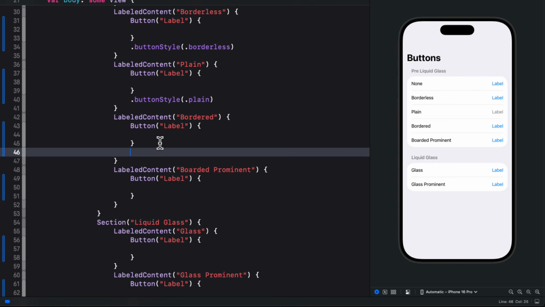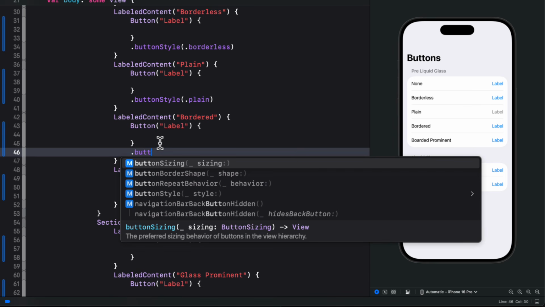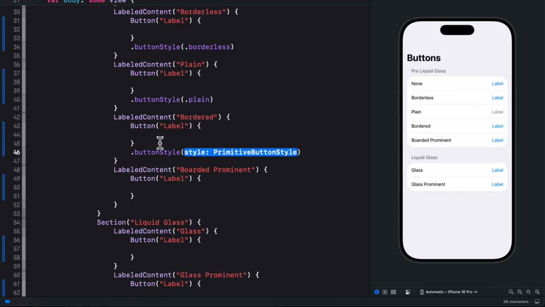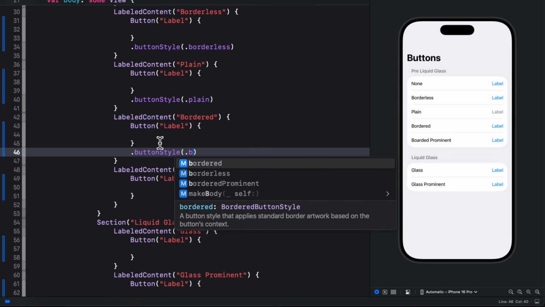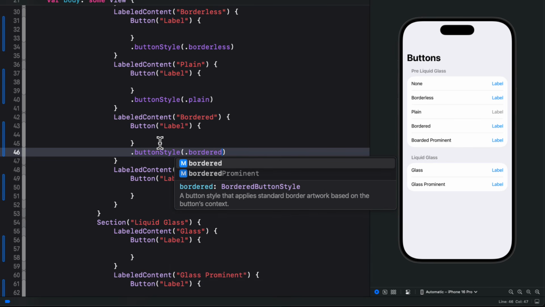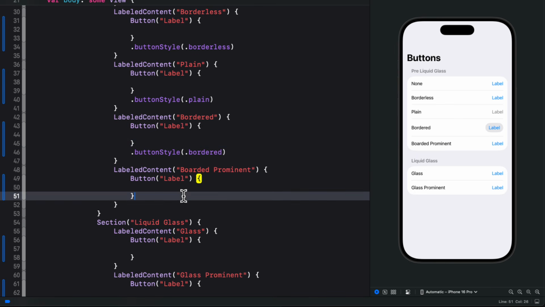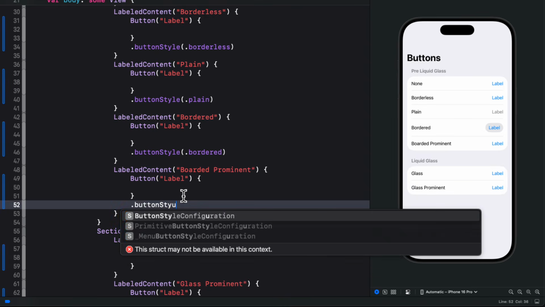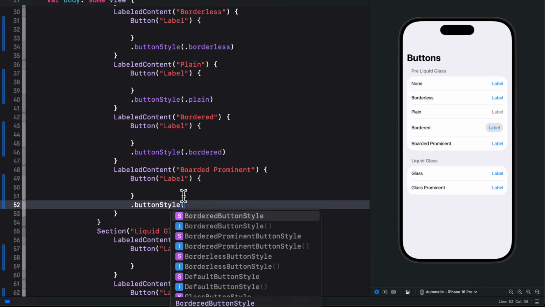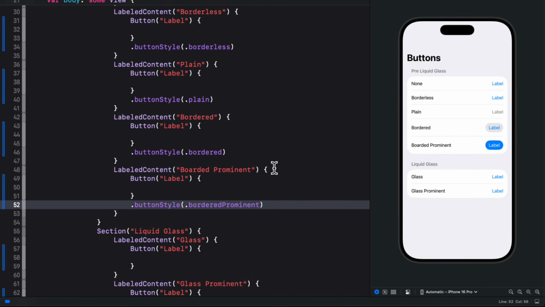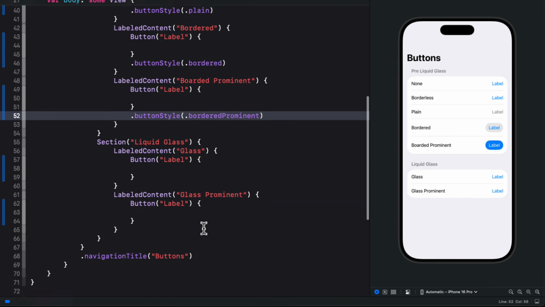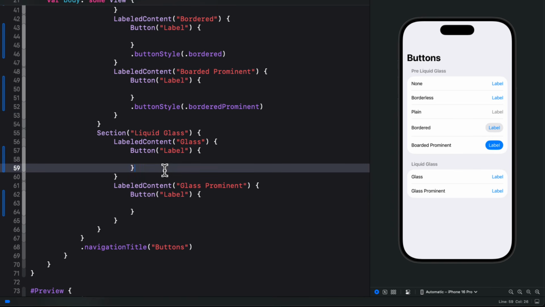If you want more prominence in your buttons, you can add a bordered button style. This keeps the label tint color but encloses the button in a capsule with a light gray background by default. Tapping the button dims both the label and the capsule at the same time. And for even more prominence, you can apply a bordered prominent button style. The label itself becomes the same color as the system background, while the capsule around it receives the system tint or accent color. So that shouldn't be new to you.